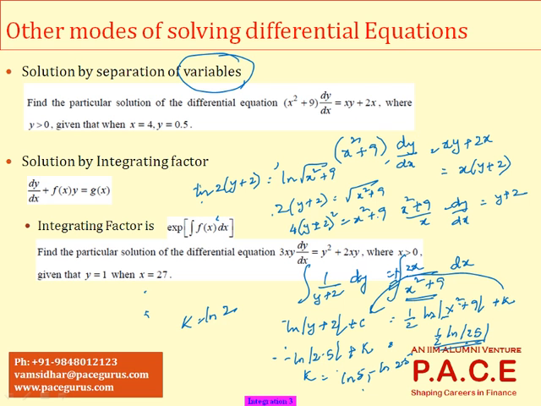So the main context here is, if at all I am able to separate out the two variables y and x, if they are separable, I will definitely separate them out and do their integrations separately. So all y's I will bring under dy, all x's I will bring under dx, do an integration on both the sides and solve for the equation. This is another way of solving a differential equation.